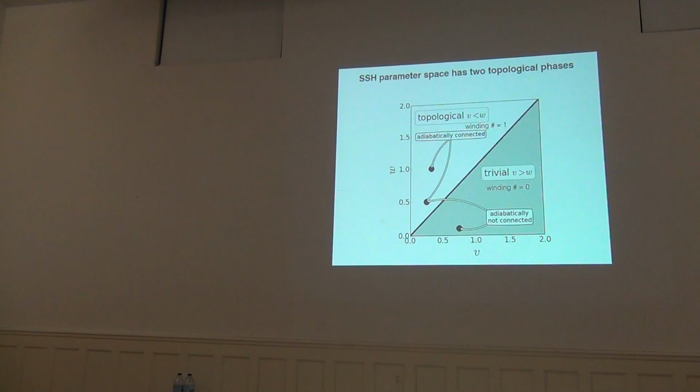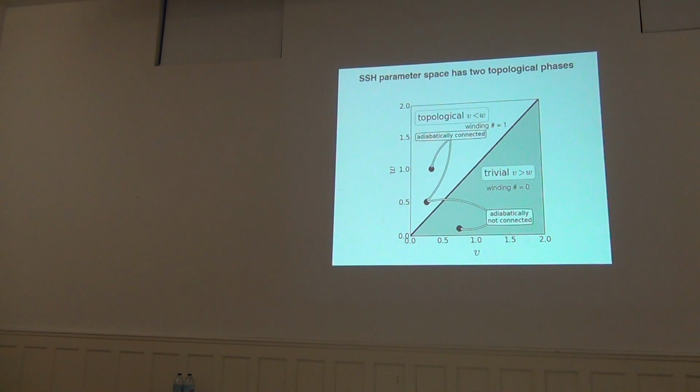Okay, and then one phrase which often pops up when people talk about topological insulators is this adiabatic connection. By this, people usually mean that if you talk about non-interacting band structures, then two different models can be adiabatically connected to each other if you can continuously deform the Hamiltonian from one to the other without closing the gap. So that's what people mean by adiabatic or continuous deformation in the context of topological insulators. Can you go from one to the other without closing the gap?